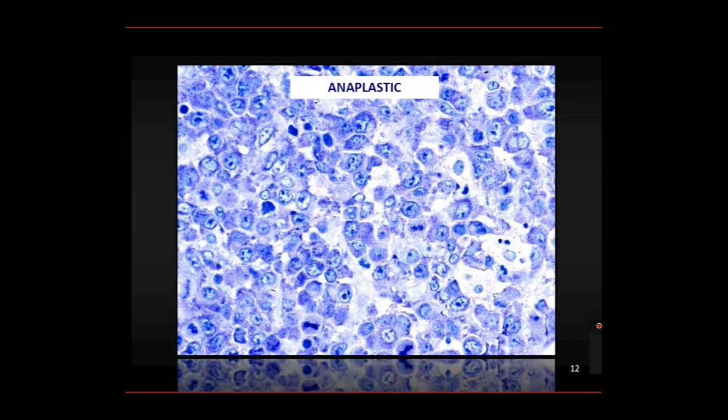We also have an anaplastic morphology. I stress the fact that anaplastic morphology is important to remember. Why? It's not common, but when you have anaplastic morphology in a lung or in the intestinal tract, you can guess that in peripheral centers not used to seeing lymphomas, this can be easily regarded as an anaplastic carcinoma. And as such, for example, in intraoperative biopsies, you would suggest the surgeon to take away a piece of the organ, which would be a big mistake because the only way to cure those patients is chemo, not surgery.